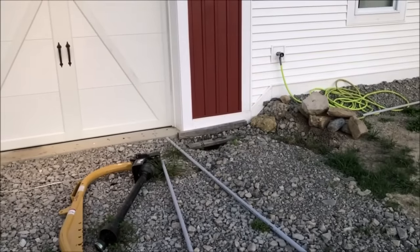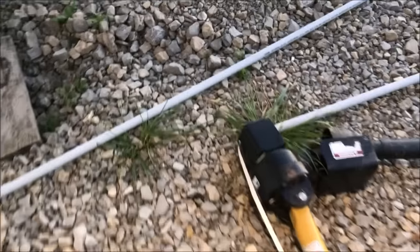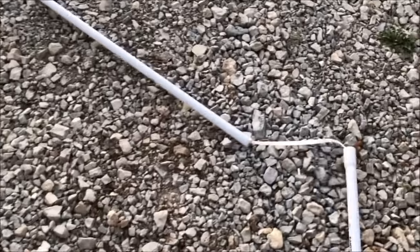Okay, so we're laying out the conduit all the way from here to the solar array, and we're running a rope through the end. I just tie the rope to the end of a stake, drop it through the tube. Got a little extra running out the end here. So the rope's going all the way through.